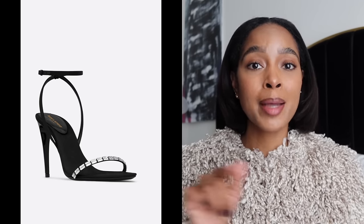And then the other Saint Laurent shoe: I purchased a shoe from Saint Laurent that had rhinestones glued onto the strap that went across the toes. And I was really excited for this shoe. I felt like it was the best ladylike, elegant shoe that can go casual, but also I needed something that would go with more formal occasions. And the rhinestones peeled off, and I had only worn them maybe 3 times for a photo shoot. Not even a full hour in those shoes, and they were peeling.